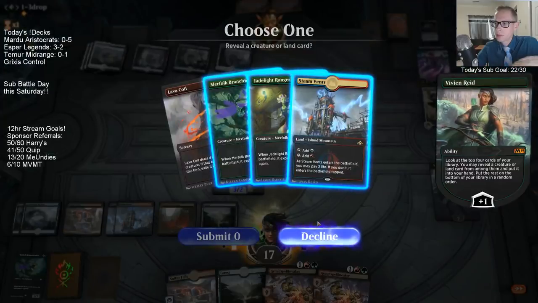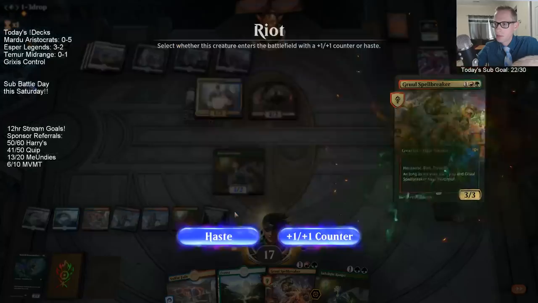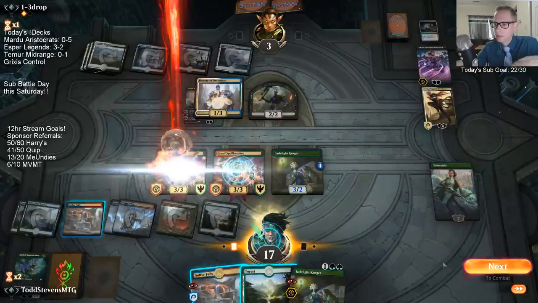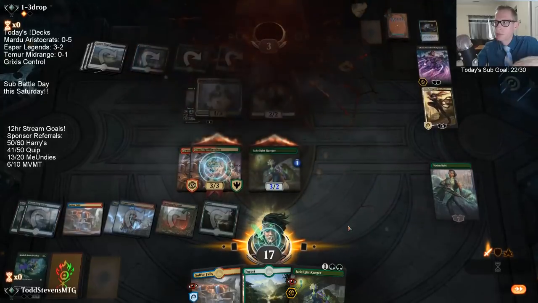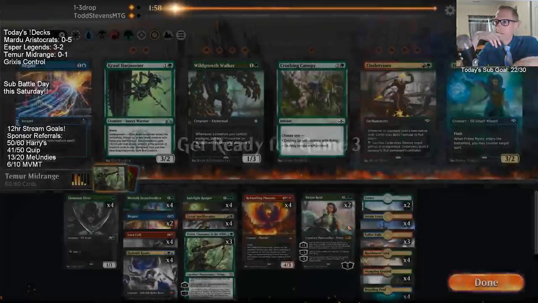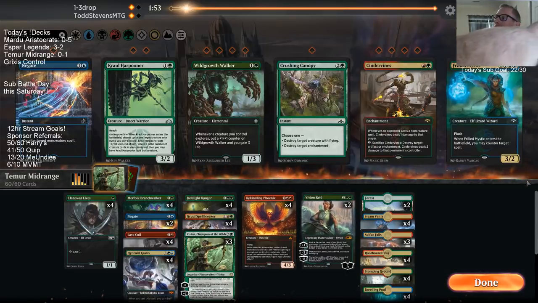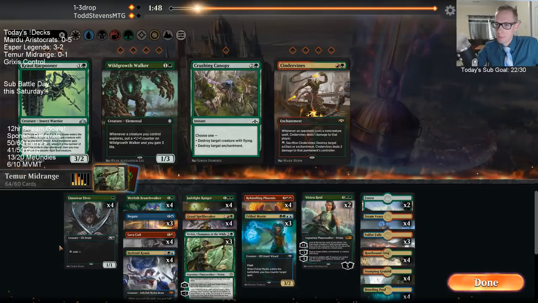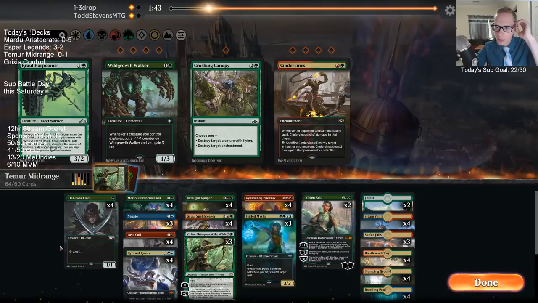No one knows the wilds like I do. They're really planeswalker heavy. Liliana also. Kind of want all these counter spells.